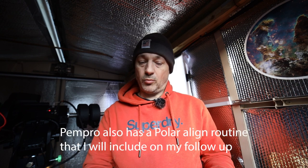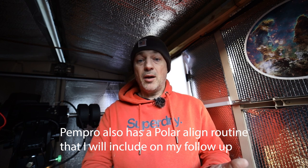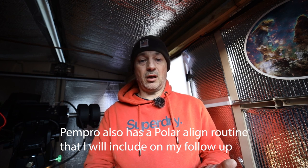The mount does not come with a polar scope, although you can have one added, so you would need something like an iPolar or a PoleMaster, or you can use the programs that are available. So you've got SharpCap, which is a licensed program, but NINA has got the three-point polar alignment routine in there, which is free, and that works extremely well too.